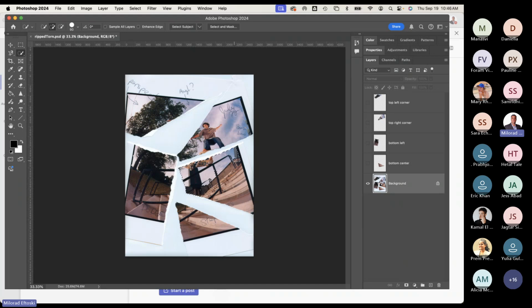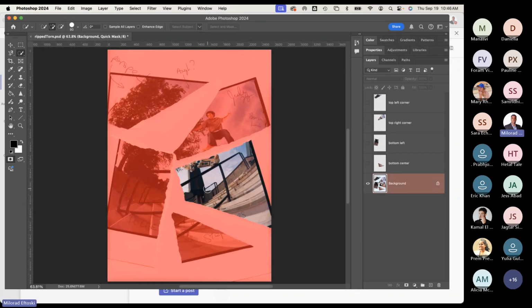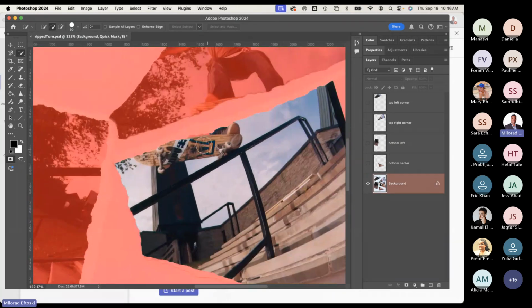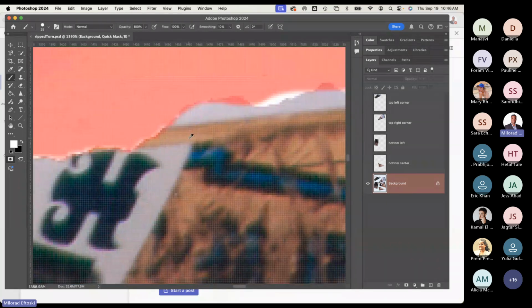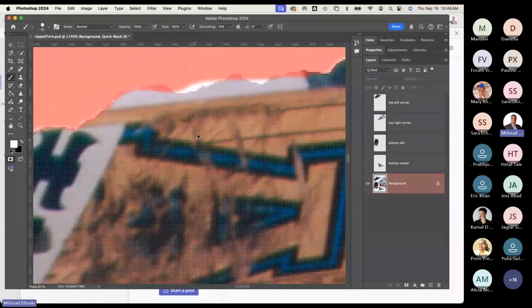And I'm just going to use the quick selection tool here. Okay, grab an area here, press Q, zoom in. There's a few spots I can fix here, definitely. Go to the brush tool, make the brush a little bigger, and basically press X and take out these little pieces here, right? So maybe take away, press X again, right?